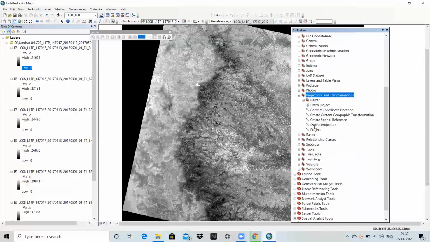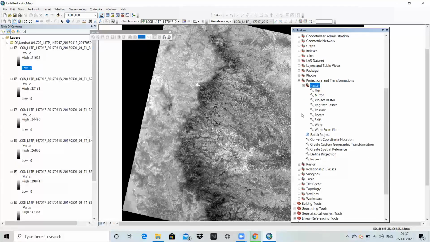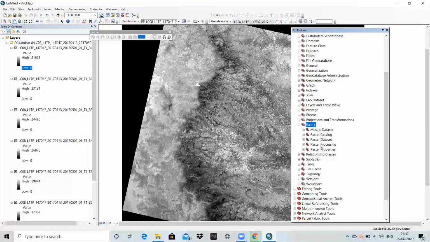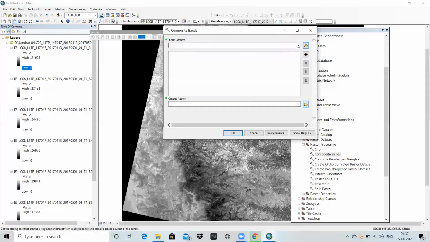Two options are there, one Raster above and another Raster below. We don't want the Raster which is above, we want the Raster which is below. So we'll click on this Raster, then on Raster Processing, then the Composite Bands option is there. So I will select all the 7 bands one by one.